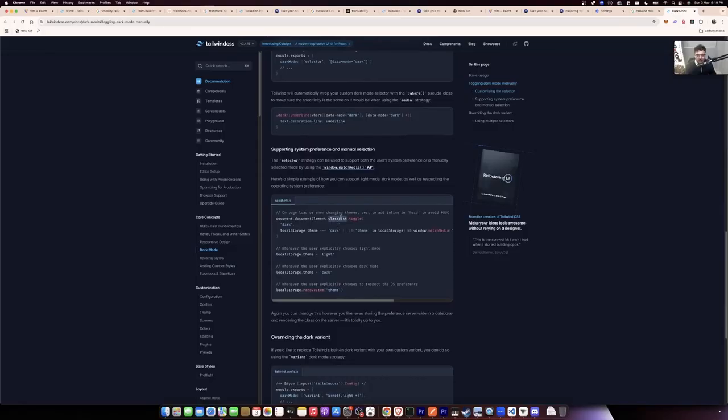Let's see how they do it in the Tailwind docs. Most probably this is not an array but a complex object, so I just can't call dot includes over here.